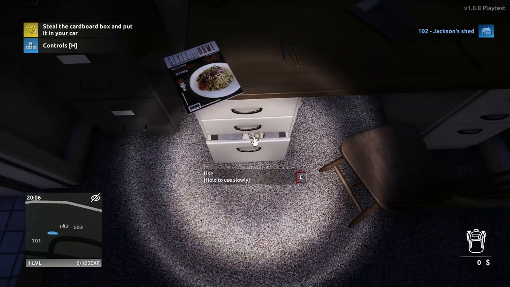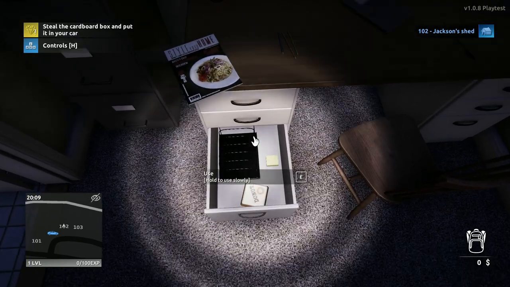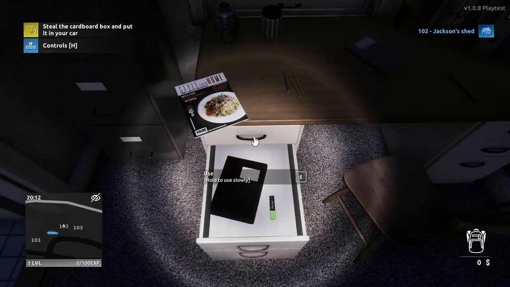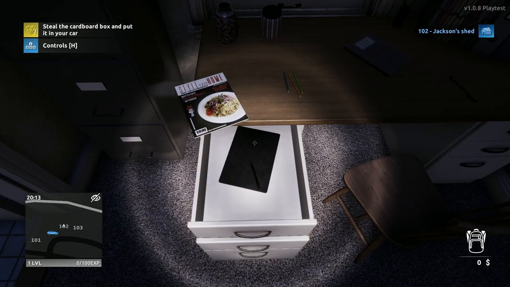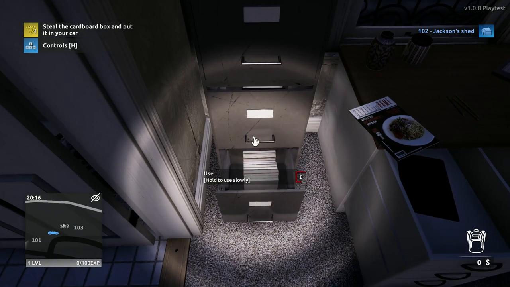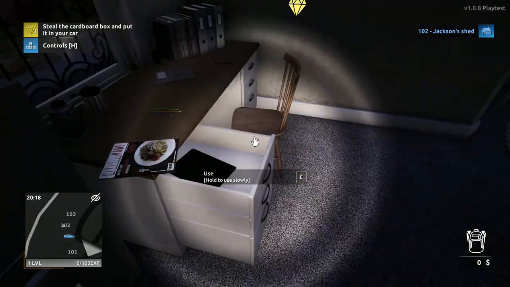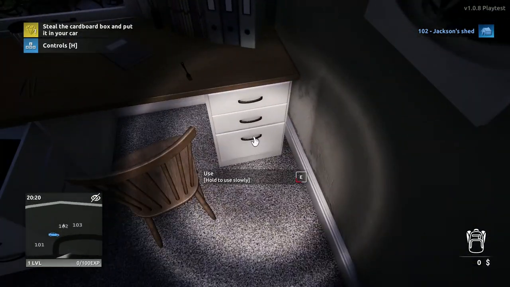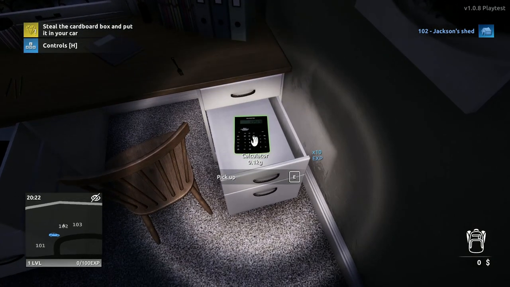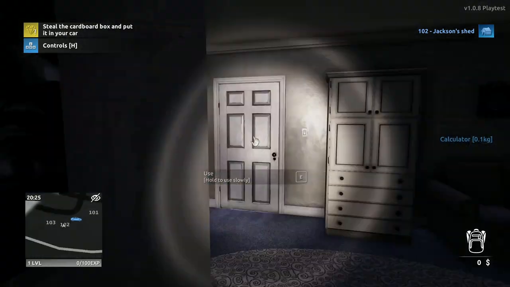Let's check the drawers. Oh, donut! You guys know how much I love donuts. What we got here? A journal. More documents. Last time there was hardly anything in the filing cabinets as well. Looks like there's more of the same. Okay, nothing up there. Let's check these drawers as well. Some binders. Here we go, calculator. Sweet. And that's about it.